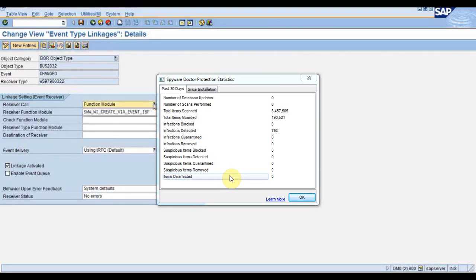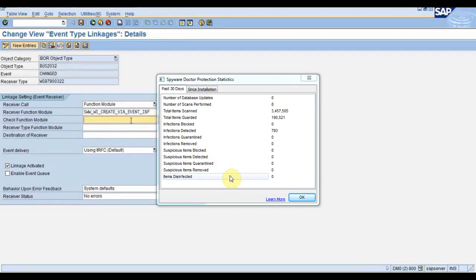Now coming to this function module. This receiver function module is the standard function module which is responsible for searching for the workflow. Whenever one event is fired, there is one handler, so it passes that event to this workflow so that it can handle that particular event. We don't change it.